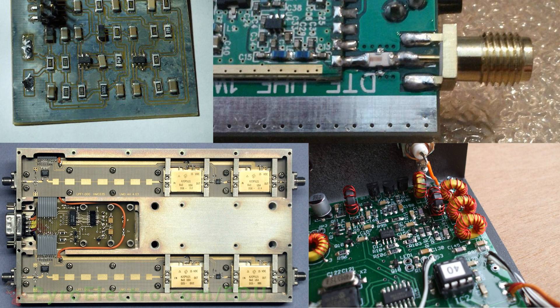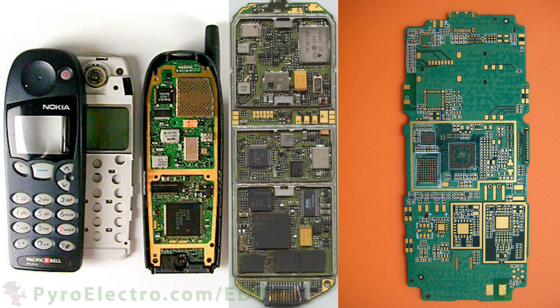Modern filters will use surface-mount parts or will be embedded inside of PC board, and not the gigantic through-hole parts we have in our breadboard. Even more extreme is some filters like the ones used inside of cell phones, which are actually inside of the IC silicon of the cell phone, meaning that they are so tiny you would need a microscope to see them.